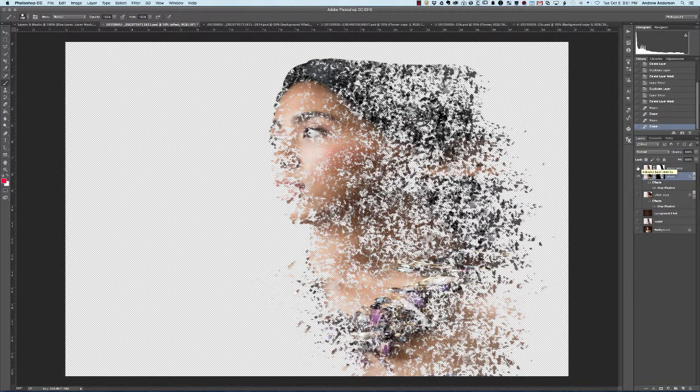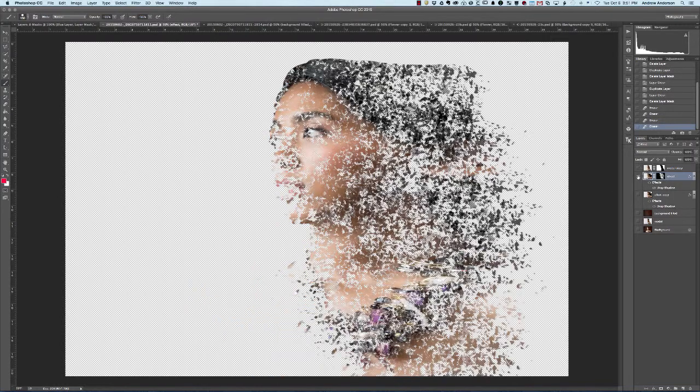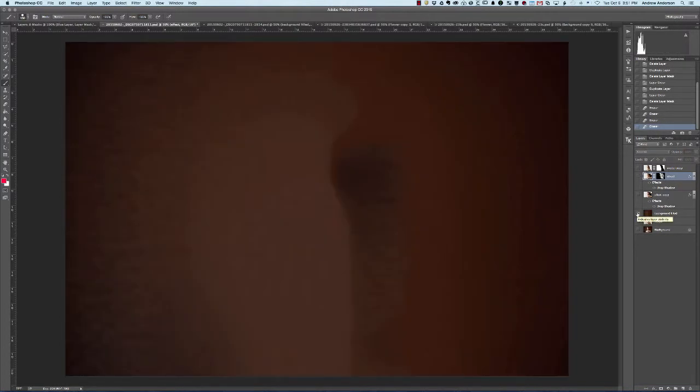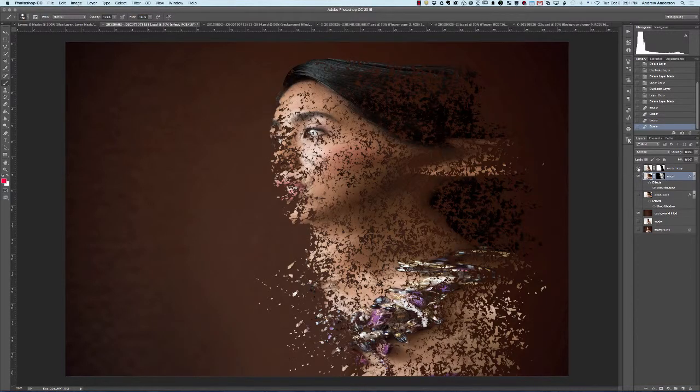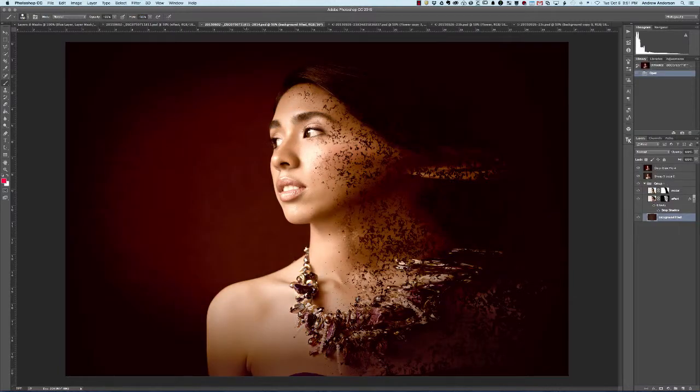And now I also used a copy of the non-distorted model, as you see here, and I used a mask and I painted away or hid a portion of the model. And when you put those two together, you come up with this. And when you then add the background, you come up with this. So I'm starting to achieve the dispersion effect. It's not as pleasing as I would like. The model appears way too distorted. I don't like my handiwork with the brush. But what I did then was use some filters and other techniques to minimize what I didn't like and bring it out more. But it's still not what I wanted.